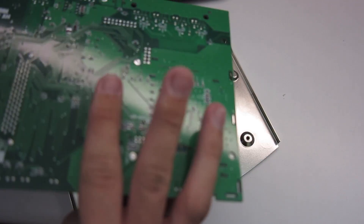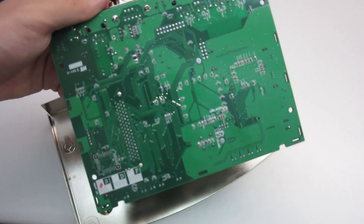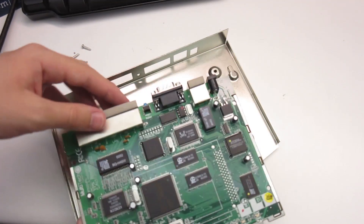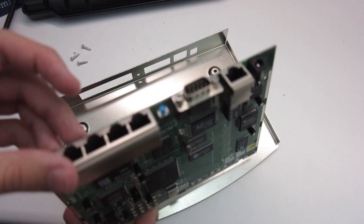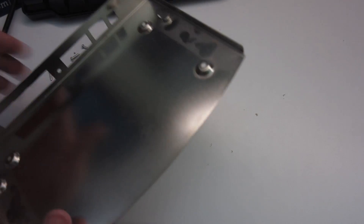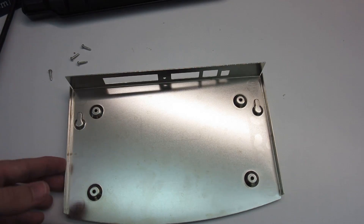On the underside of the board there's not really very much, just a few resistors and capacitors. There is also a reset button and a pinout for a parallel port, though there isn't actually space on the back of the unit for that connector. The whole thing is mounted on quite a rigid metal base, which you don't really get on modern products — it gives the unit a good weight.